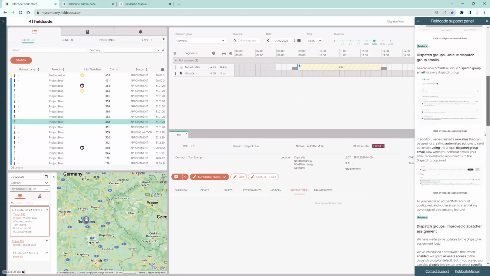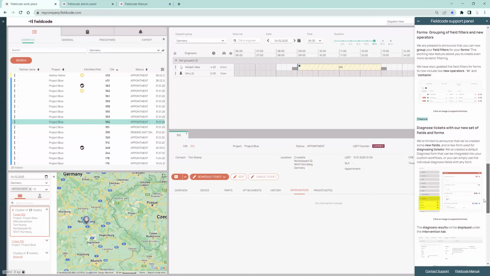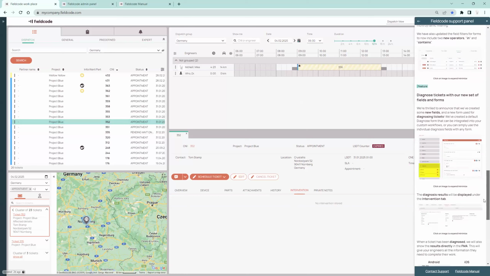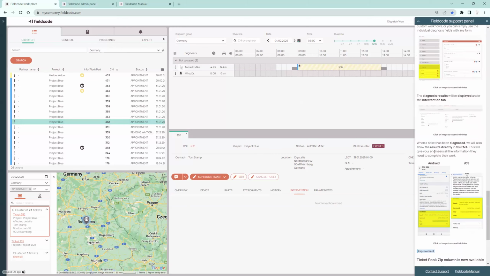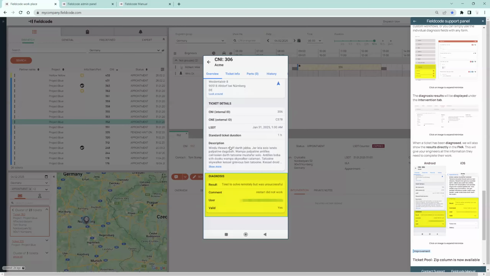Another feature, rather, is that these results show up in the FMA. So if there was no diagnosis, or in my case, if I put diagnose no, they would see that custom field in the FMA. But if they do diagnose it and they still need to go to site, we do send this information to the FMA. So the engineer can see what we tried, what the results were, what our comments are, and they can go on and assist the user with whatever they need to get done.